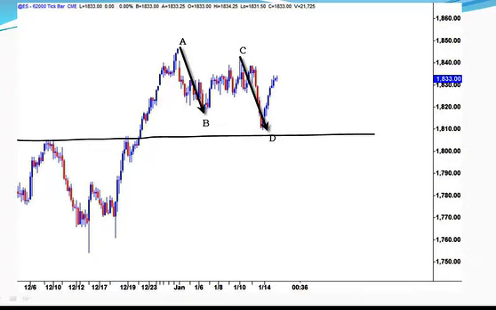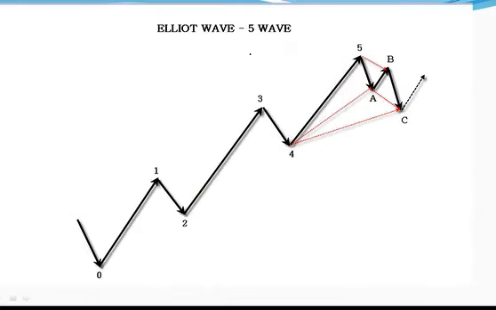So now we know what a trend is, we know what a range is, we know what price relationships are, and now we're going to go to the last one for the day, and then we'll end with this, and then next week I'll expand on this and go into more complex stuff. So we'll do this also next week. So here's basically an Elliott wave. An Elliott wave gives you counts.